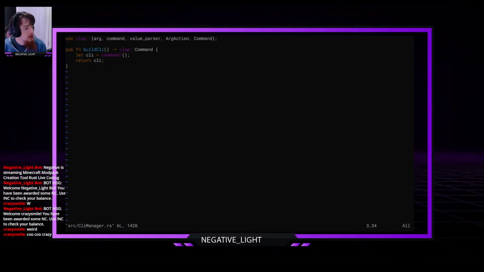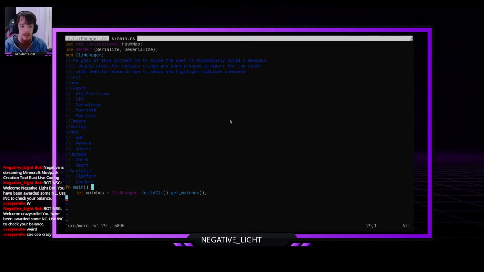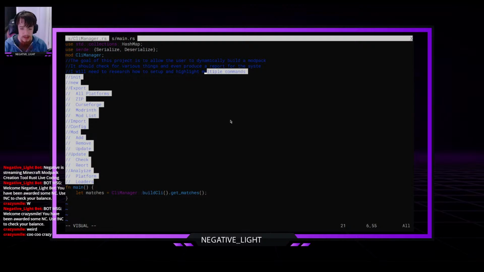So I am trying to figure out, okay, so that's how you build a subcommand. Okay. And what I need to do actually is I need to grab all of this.